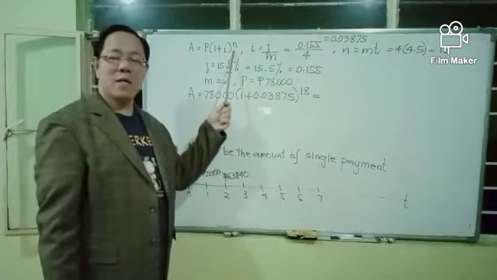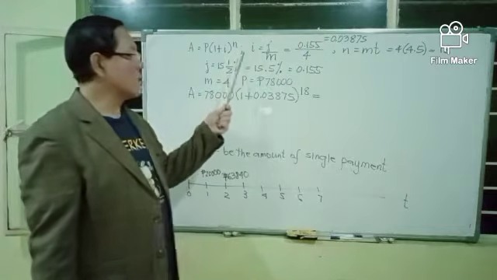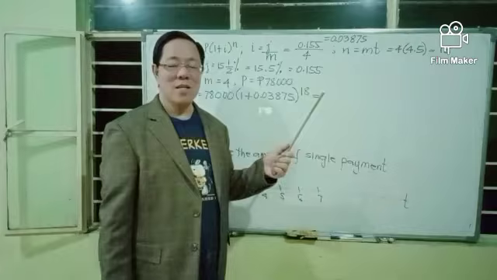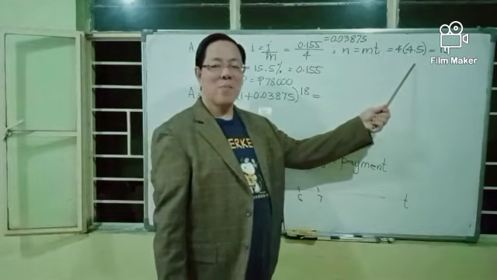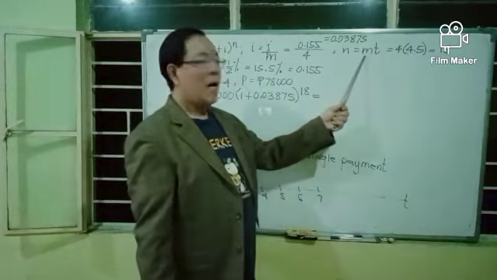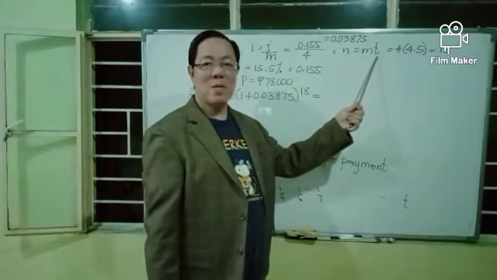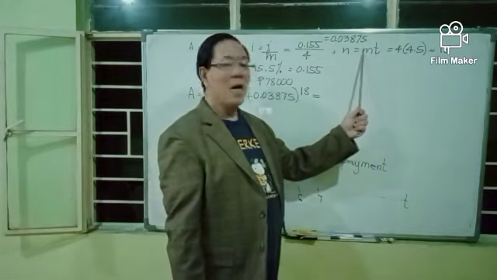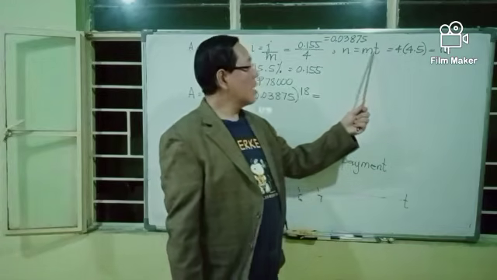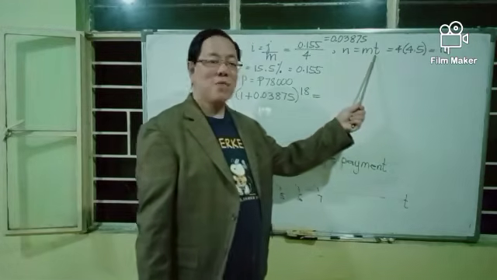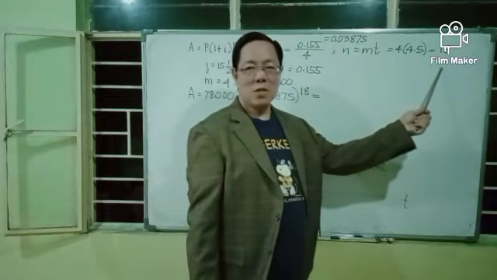The exponent n here is the number of times that interest will be computed over 4.5 years. The loan with interest is due at the end of 4.5 years. And in 4.5 years, the interest will be computed m multiplied by t, the number of interest computations in 1 year multiplied by number of years. And for this example, m is equal to 4, that is, interest will be computed 4 times in a year, and the obligation is to be paid at the end of 4.5 years. n is 4.5 multiplied by 4, you should get 18.